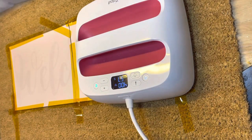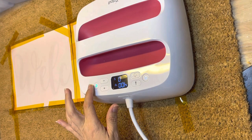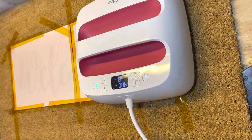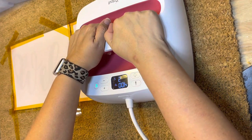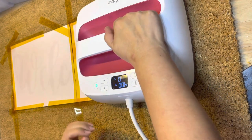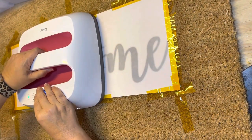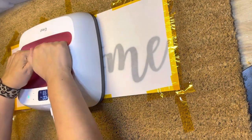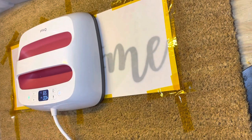What I use is 400 for 2 minutes. So I set it to 60 seconds and then I hit it twice in each location. I just feel like 60 seconds isn't enough, so I try 2 minutes. And that's what it looks like after 2 minutes coming through the sublimation paper. So I'm gonna do it for my second part here for 2 minutes.